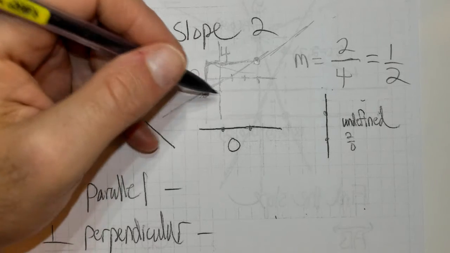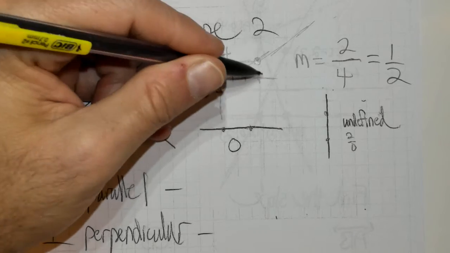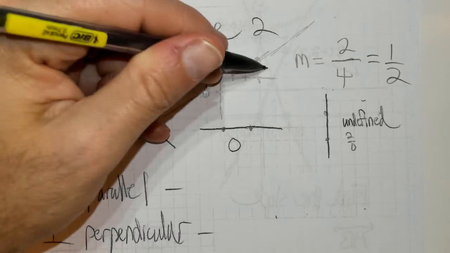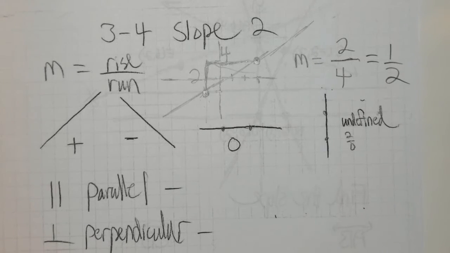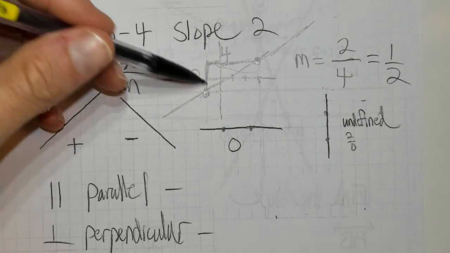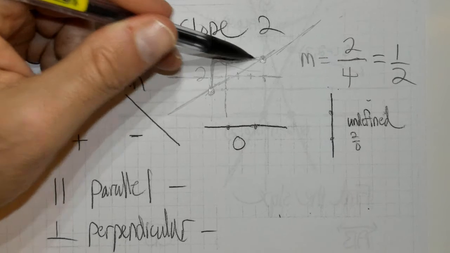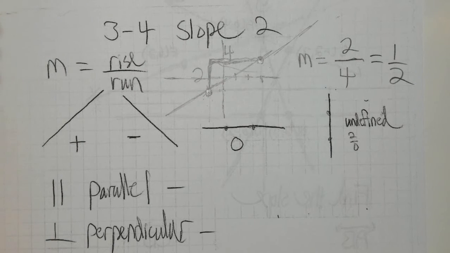Now, if you know what these 2 points are, you can write out the coordinates, and then you can also find the slope the same way as we did in the last lesson from the 2 points, using that formula. That would also give you the slope. But if you have the graph, you can also count rise over run and get the slope that way as well.